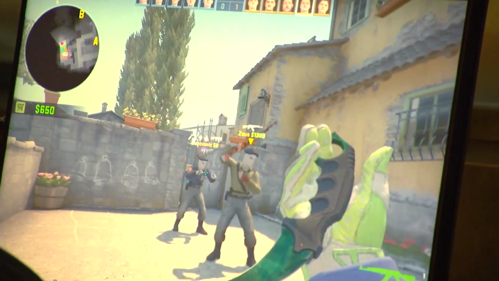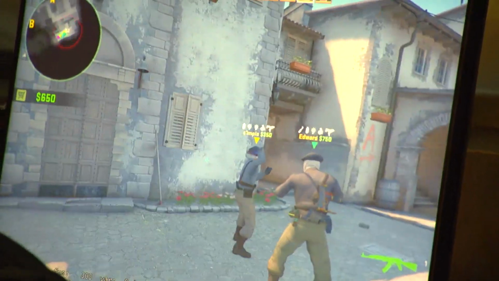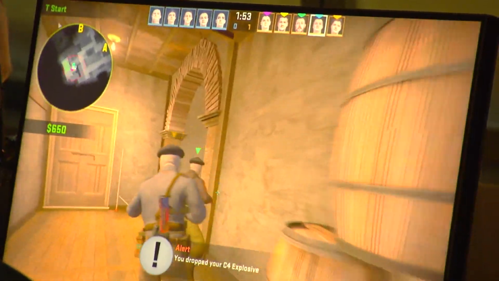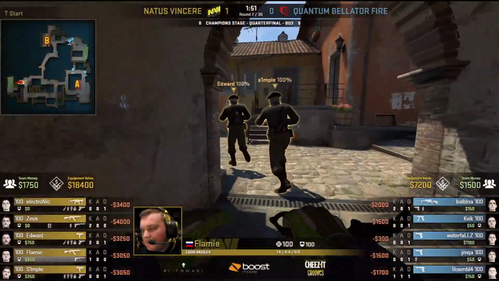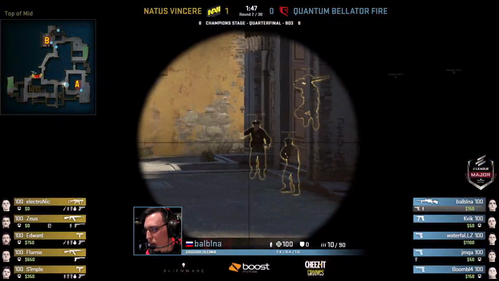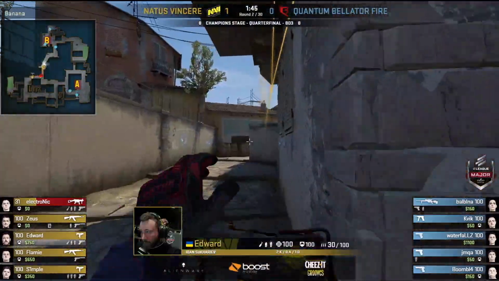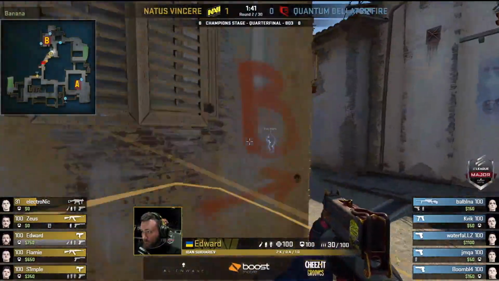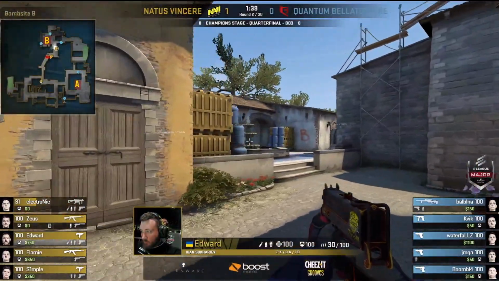Again, it's a very experienced team, a team that we can expect discipline from. We have the Mac 10s on Edward and Simple. These players can gather information around the map and ascertain what is going on with the CT setup. Are they stacking A, are they stacking B, or is Felina in your face with a scout? NaVi clearing the top of Banana, but will they commit to the bomb site?